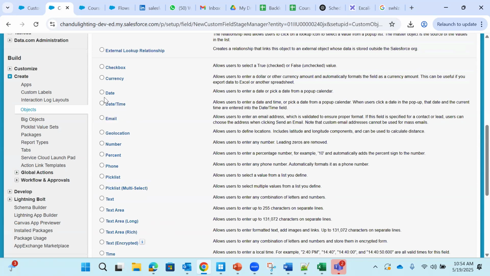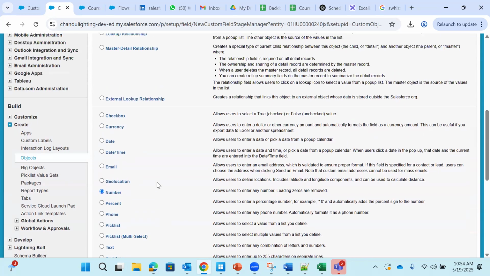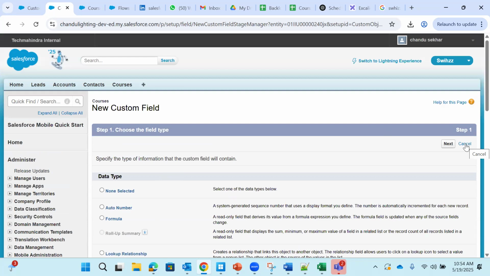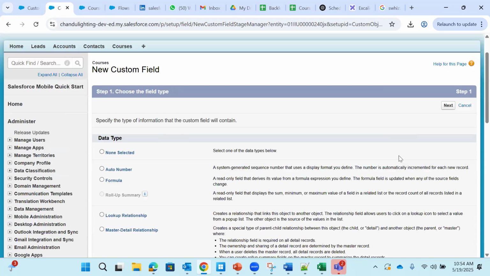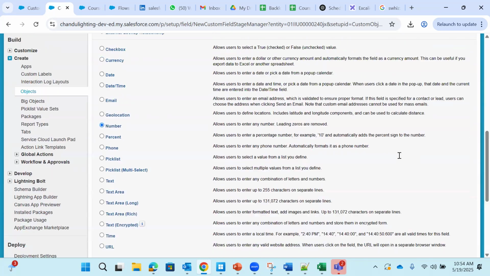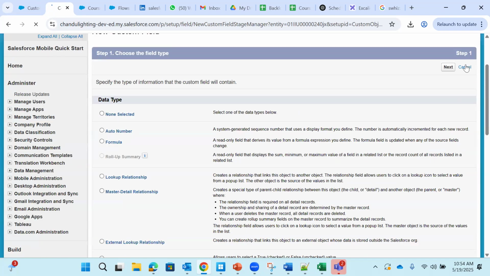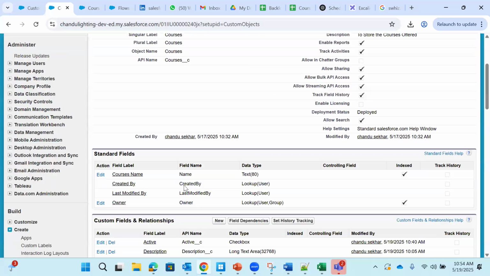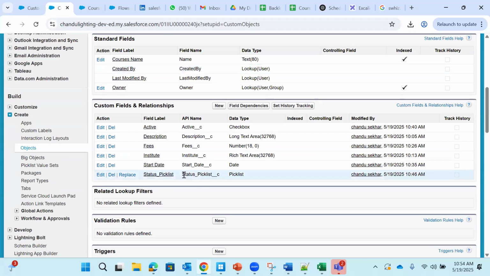But today we discussed the references. For date time, we have created date. For currency, we have created number. So I want you guys to create each and every data type so that you will understand in detail. So come up with doubts, and we'll discuss in detail in tomorrow's session. For other data types, you may face some issues. So come up with those doubts and we'll discuss in detail in tomorrow's class.